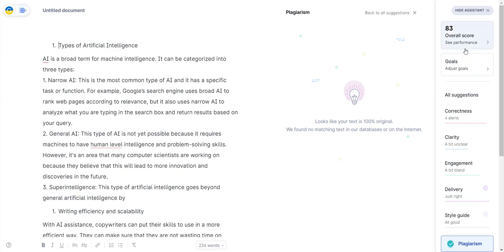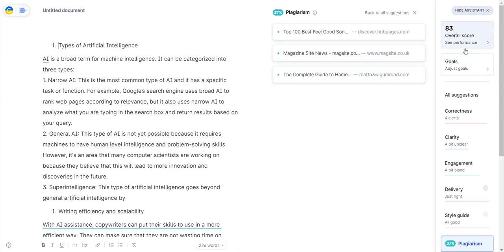See, right off the bat, it's 83. That's not, I mean, in the past I might cut it, but not anymore. And 37% plagiarism is a little bit too high. So now you have to rewrite it and use this AI tool to increase the overall score and lower the plagiarism. Once that is done, you're good to go. You can paste, post it, or you can use it in your script or whatever. But that's how you need to use AI tools now.